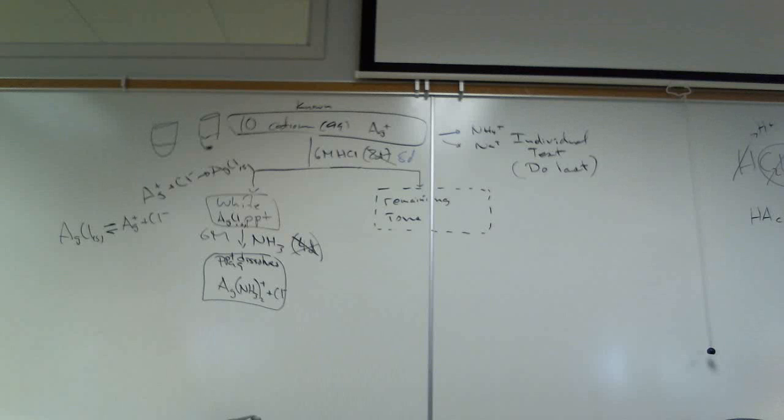Well, I got to react it with something. I got to react silver ions with something. What does silver ion like to react with? Sulfate? Silver likes to react with bromides and iodides. So you add a bromide or iodide, but the problem with adding bromide or iodide is it makes a new precipitate. Right. Or potentially a new precipitate.